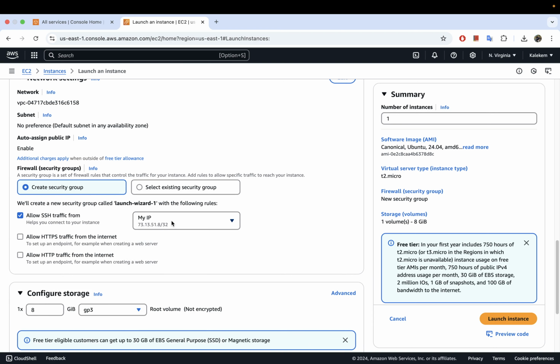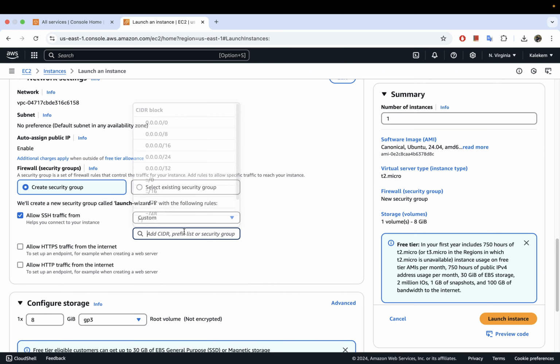What this means is all the traffic going to this virtual machine will be coming from my local laptop. No other machine will be allowed to access this virtual machine. Now, if you have other machines that you want to connect to this environment and whitelist, you can go with custom, and I believe put the IP addresses there.